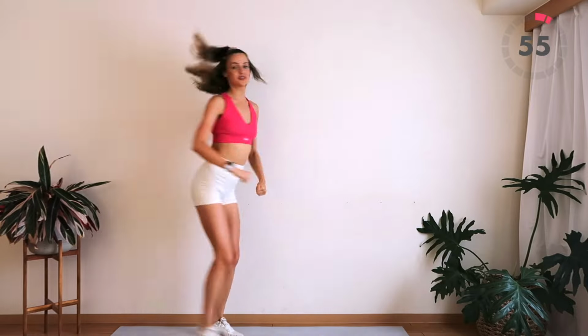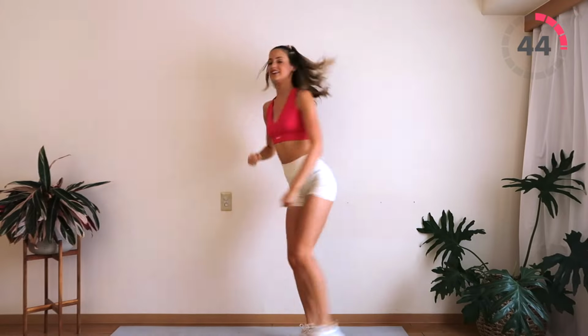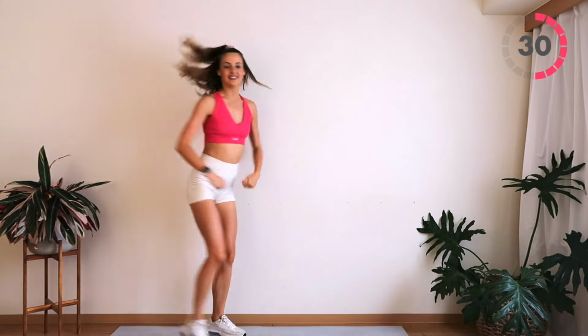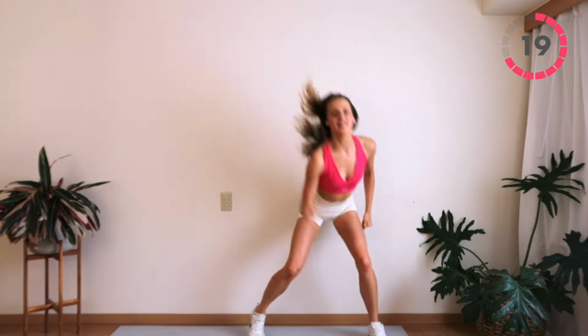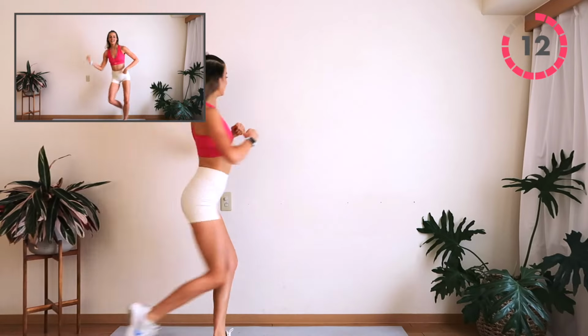All right, our first exercise is going to be 4 punching jacks. Then you're going to do 12, touch down, 12, touch down. Nice and low when you touch the ground. Feel that fruity burn. That's it, guys.